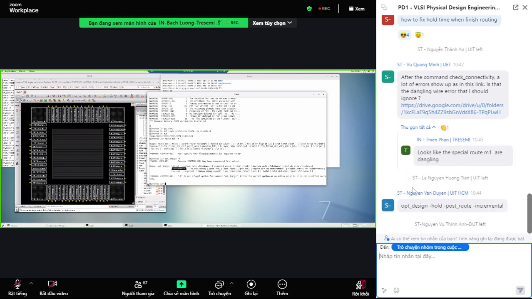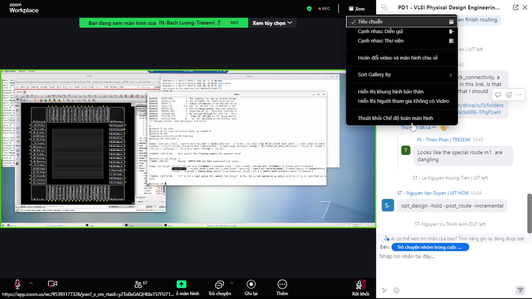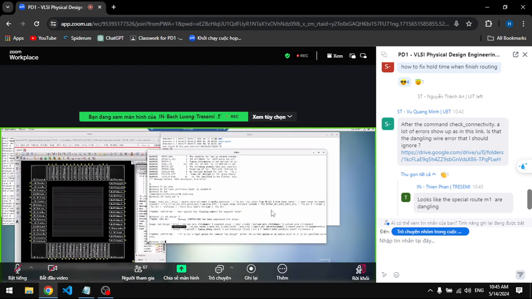So essentially, he shared some pictures about the dangling wire. So I open up what he shared. It's not too detailed, but maybe I can share. Actually, let me share screen here.